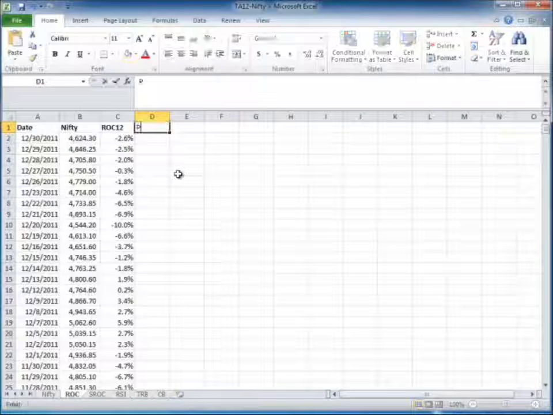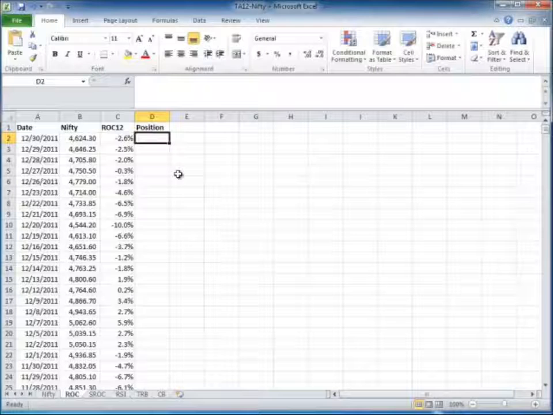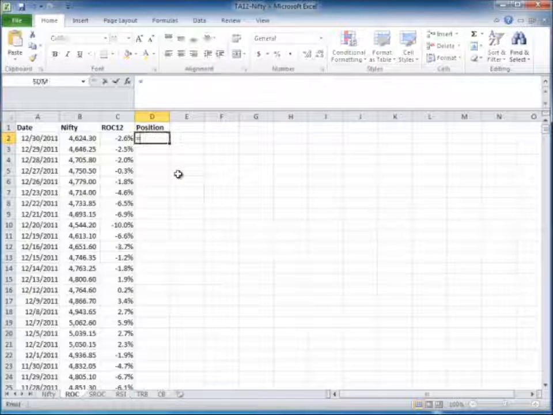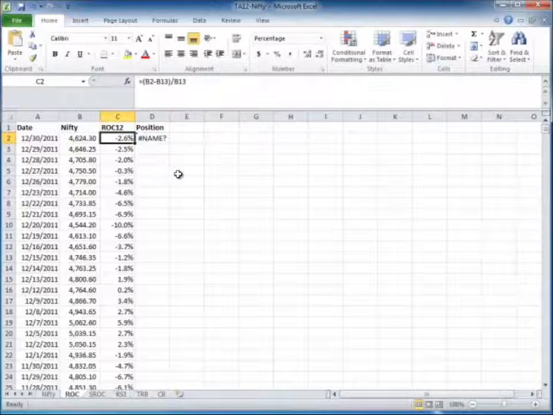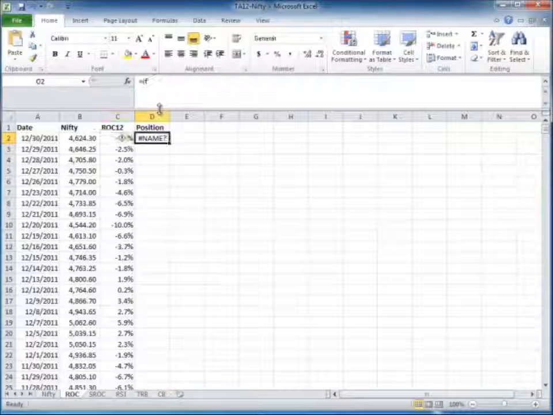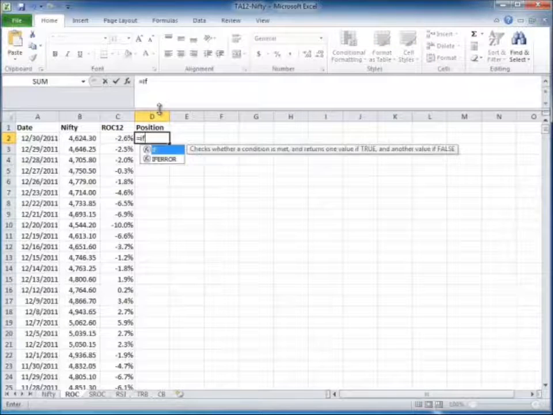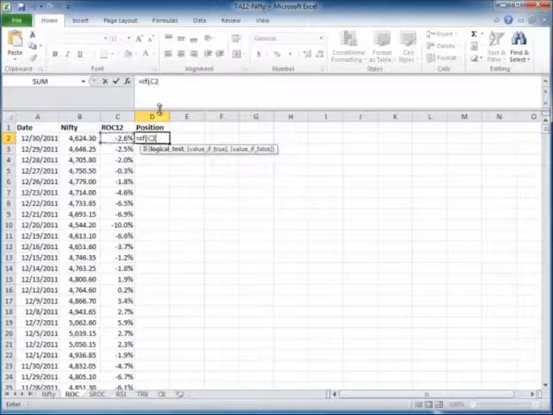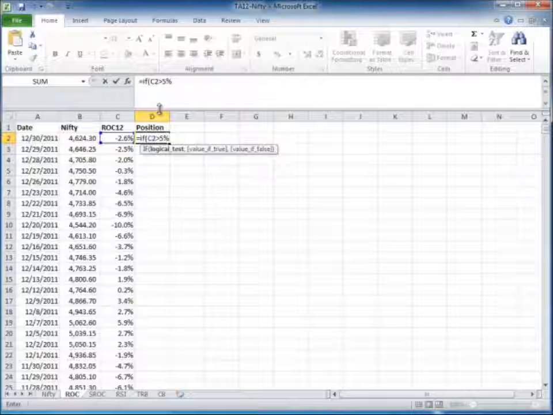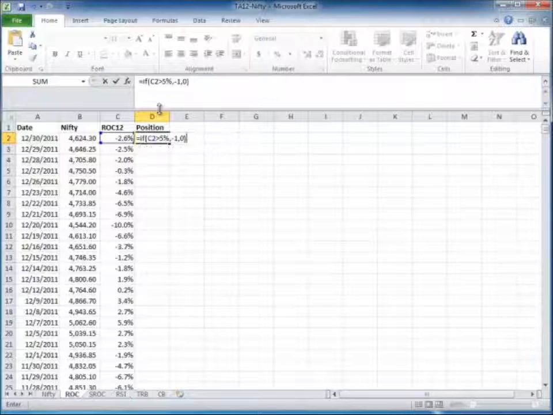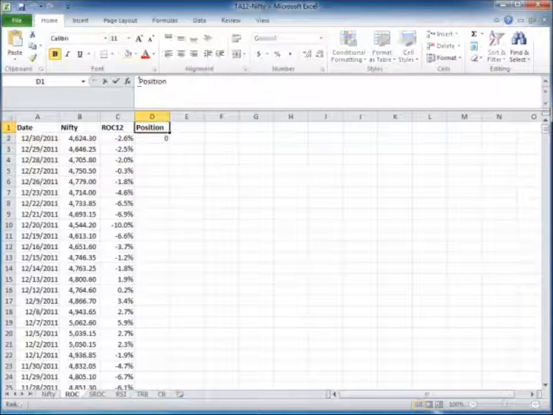So I could, for example, create a position whereby I could say, well, if this value here is greater than 5%, then I'll have a short position, otherwise no position, and this will give me my short positions.